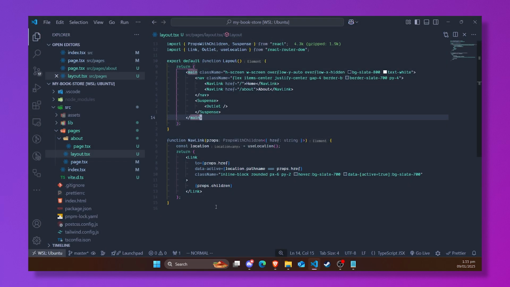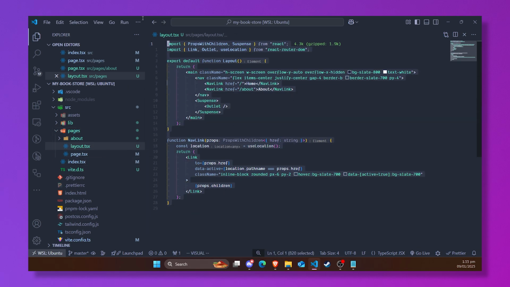If we take a look at the code, you can see it's pretty similar to what we have for the Next.js app router, where at the root of the app, well, in this case we have it as pages because I like the pages. We have the layout, which is going to be the root of the entire components tree, or your application tree.